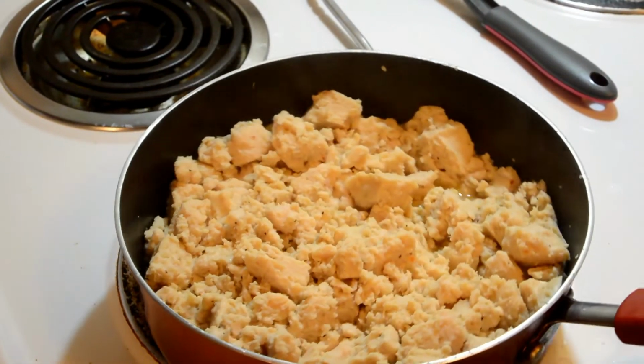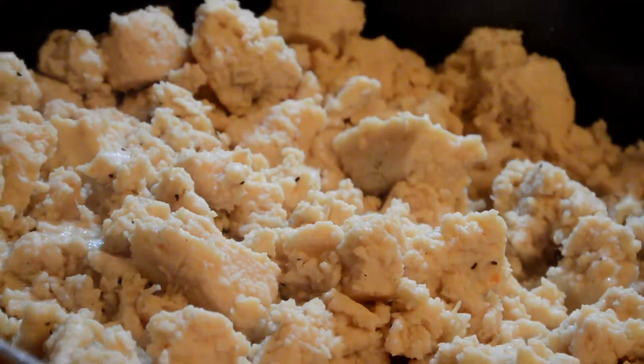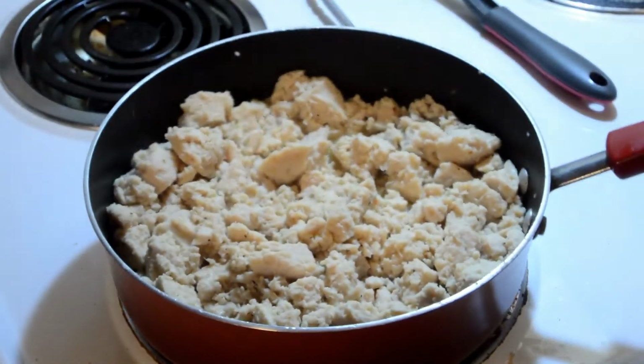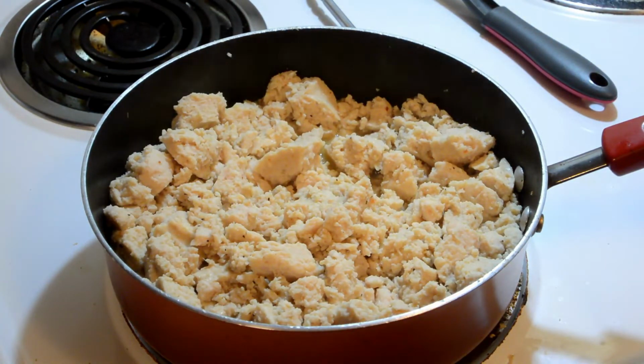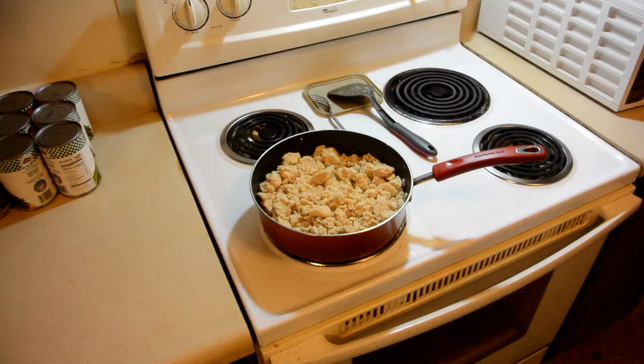Camera's not blinding, or nice up. How's that look? Does that look yummy? Almost good enough to eat the way it is. But we're not done. So I'm going to go ahead and let this cool off for a little bit. Probably about 10 minutes I'll let it cool off. And when it's done with that, we get to doing other stuff.